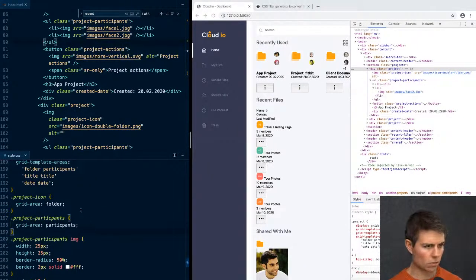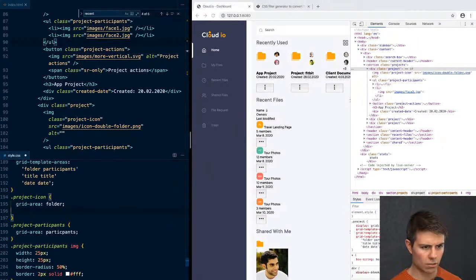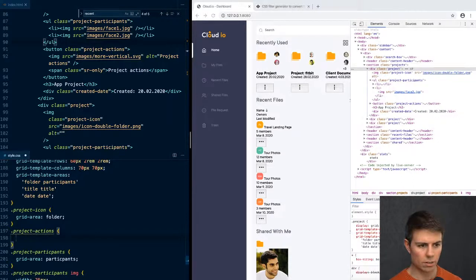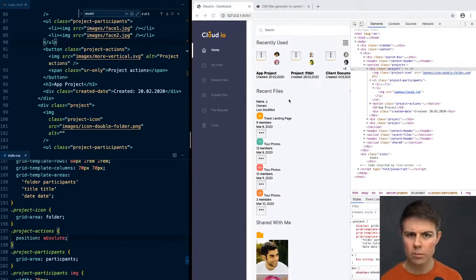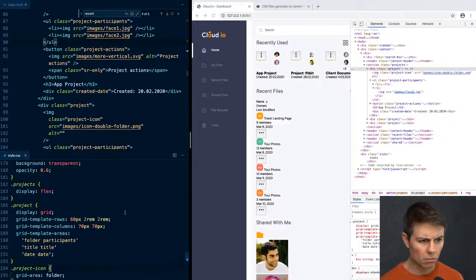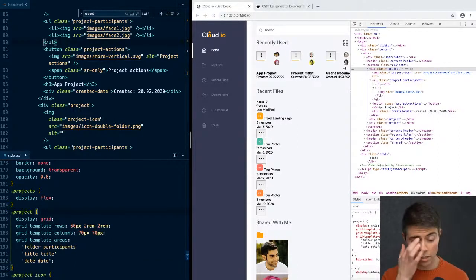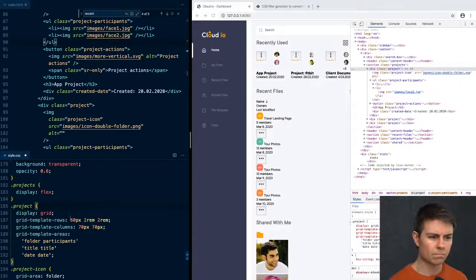So for the icon, nope, not the icon, actions. We want to set the position to absolute. And because the project is not relative, but it is roughly in the right spot. Interesting.